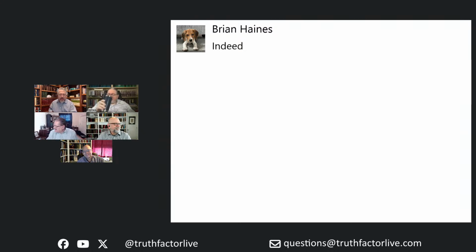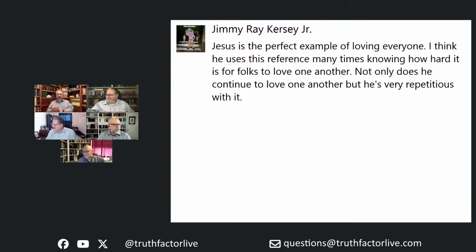And then Jimmy comments, Jesus is the perfect example of loving everyone. I think he uses this reference many times, knowing how hard it is for folks to love one another. Not only does he continue to love one another, but he's very repetitious with it. And that's a good point. Yeah, that's a good point, Jimmy.